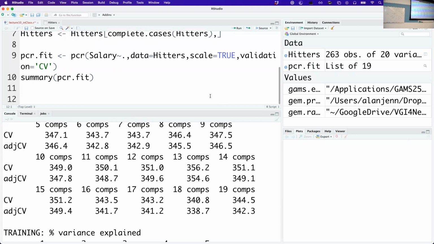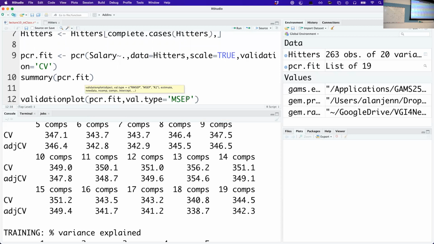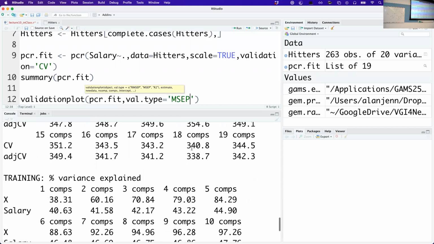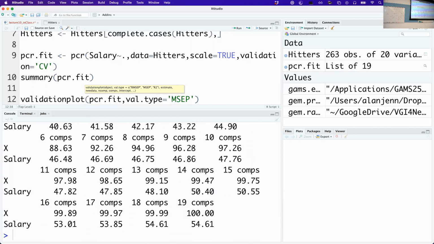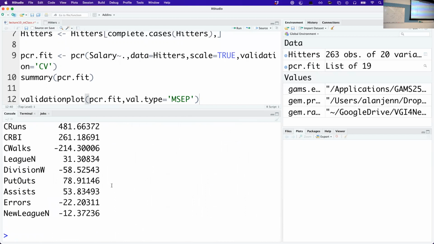Let's look first, however, at validation plots. Mean squared error. And before that, let me see, does it actually have the, no. Yeah, okay, here, we can look at that.